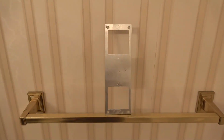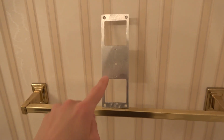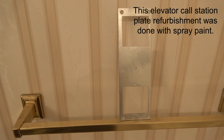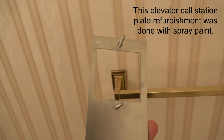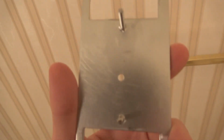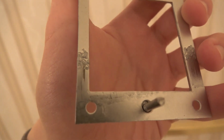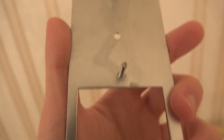So in today's video, we're going to be restoring this thing back up. The reason I made this silver is that my dad did this painting, as you see here, because it looked very, very ugly, especially for how old it is. You see on the back side, he completely covered everything with spray paint, and there's a little bit of a mark right there. You can still see some of the original stuff showing.